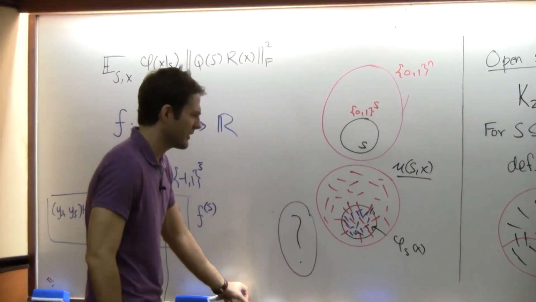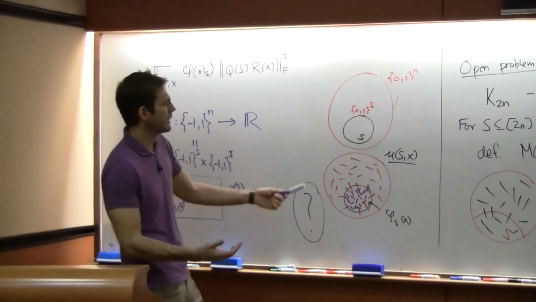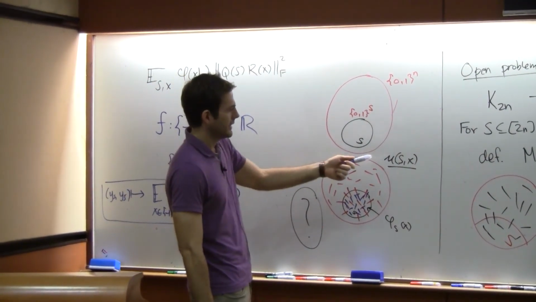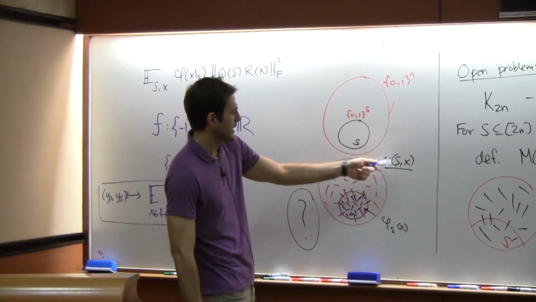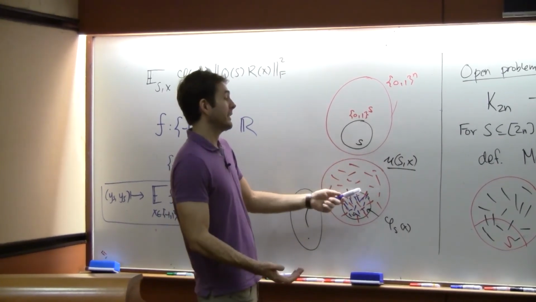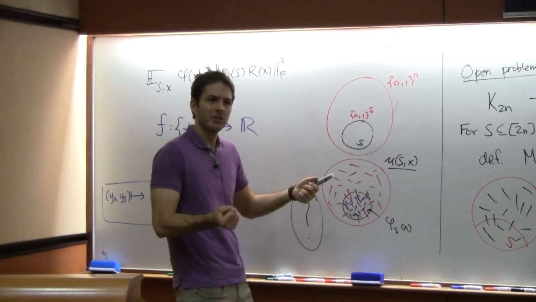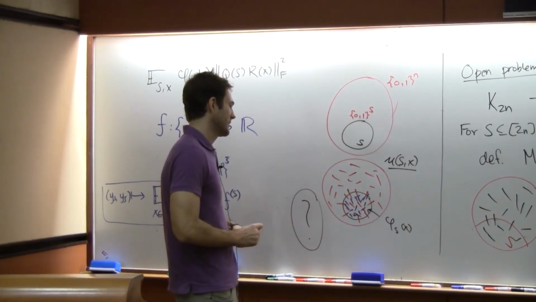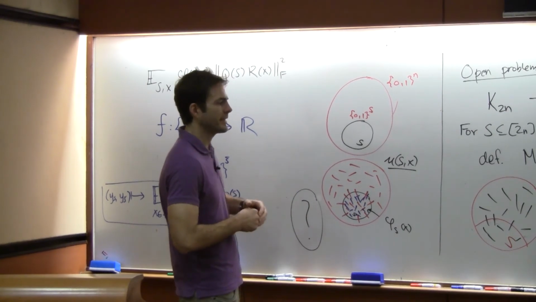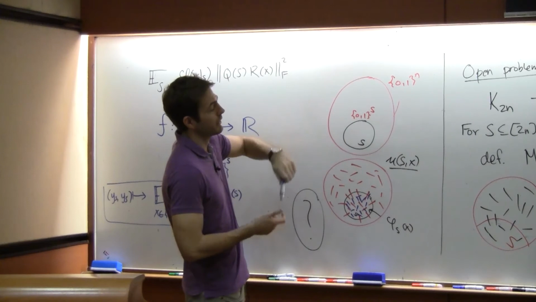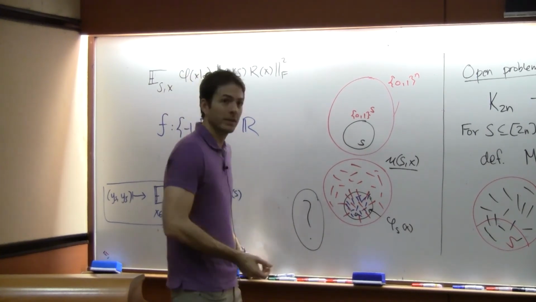It has a number of connections to communication complexity. If you know about set disjointness, this problem is very similar to set disjointness. That's in fact the connection that Rothvoss used. And Razborov's lower bound for set disjointness, which requires communication n, uses a non-product measure. But I don't know how to do that in this setting. It would be really interesting, and it would solve this really nice open problem, if you could do it. Let me stop.